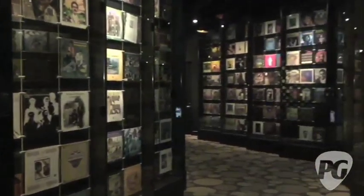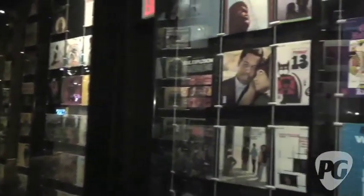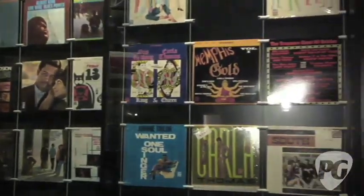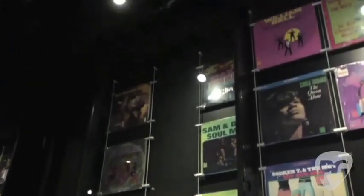This is impressive, Tim. What do you call this? This is the Hall of Records. This is where roughly 300 albums that were recorded at Stax and the 800 singles are all on display. If you know the story of Stax, it's really fun to look at the artwork and watch the progression of the artists and what they did, and just the album covers alone.